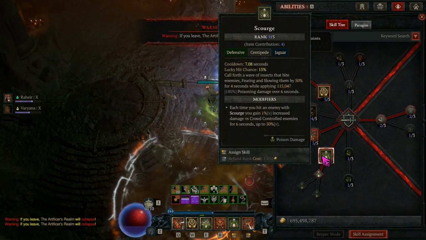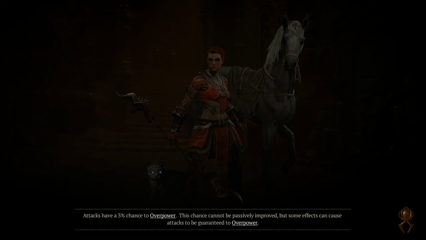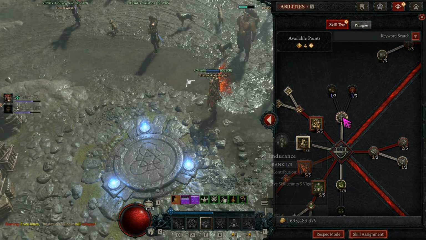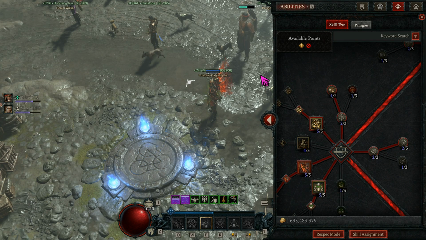The other thing you're going to want to do is take those extra points out of Scourge, because we don't need that little bit of poison damage on the Scourge, because most of our poison damage is going to be coming from the toxic skin anyway. And we're going to invest those points into the Perseverance passive to give us just a ton of extra damage reduction. Since we're sitting at 30-some resolve stacks, this is going to give us like 60% damage reduction, so that's pretty huge. All right, let's go. Let's hop back in again.